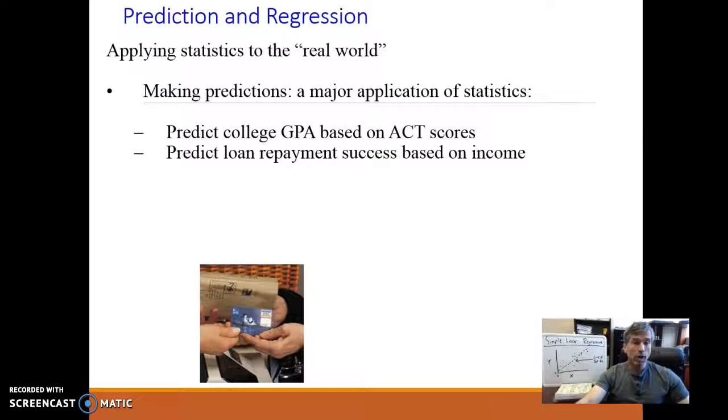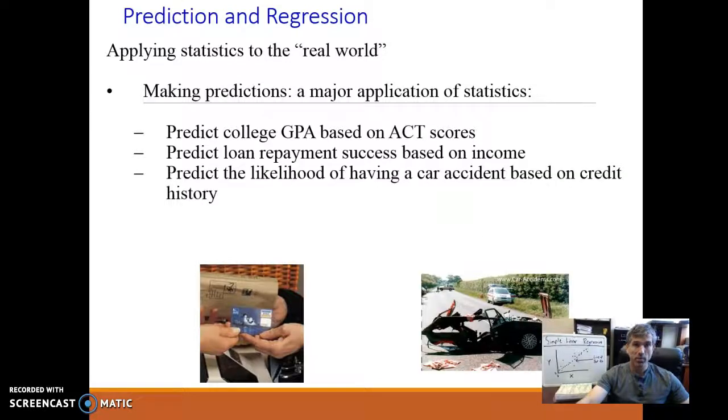Similar things with credit cards. They will set generally higher credit card rates if you are considered more of a credit risk. They're going to hit you up for more interest because, again, there's a greater chance that you'll default. They have to factor that in there. That's a huge part of how bankers, credit card companies, anyone that loans money, make their money: by making those predictions and making them accurately.